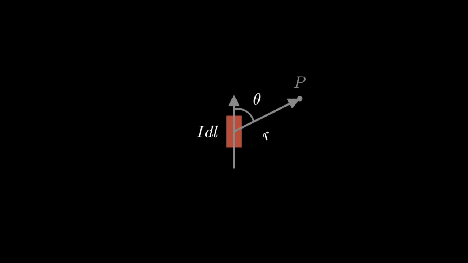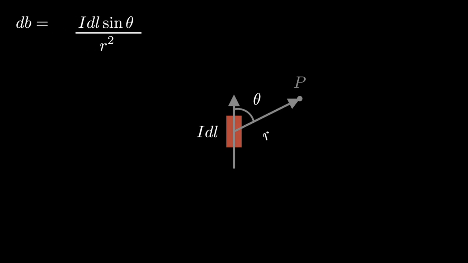According to Biot Savart law, the magnetic field at point P will be directly proportional to the current element. It means if current or length, or both are increased, we will get more magnetic field. Also magnetic field will be directly proportional to sine theta. It means we will get maximum magnetic field at 90 degrees to the current element, as sine theta gives maximum value of 1 at 90 degrees. But magnetic field will be inversely proportional to the distance r squared. So as we go away from wire, the magnetic field will decrease.